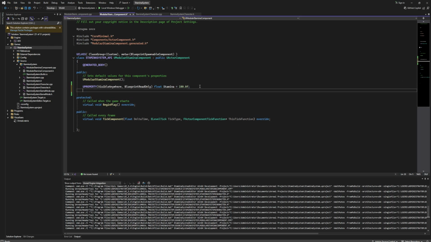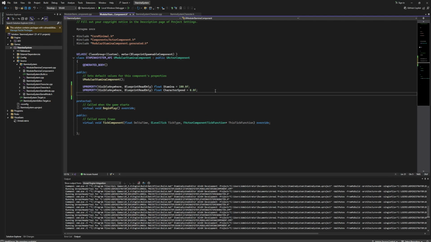The next property that we are going to declare will be with the same specifiers, so we can just copy and paste it, and it will be our character speed, and it will be 0.0f, because basically the default value is 0.0f, because when we begin our simulation, our character is standing still, and we are basically not moving, so our character speed will be 0.